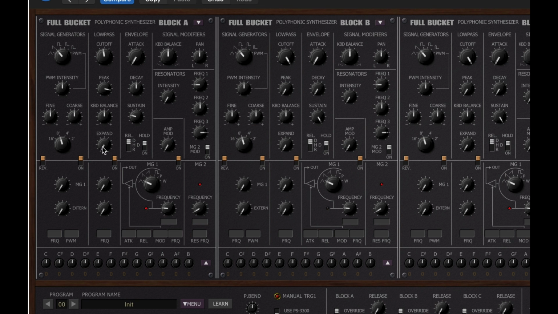Oh, I forgot the expand button here, which is called envelope mode in the Cherry Audio. I have to raise it. That's more like it.